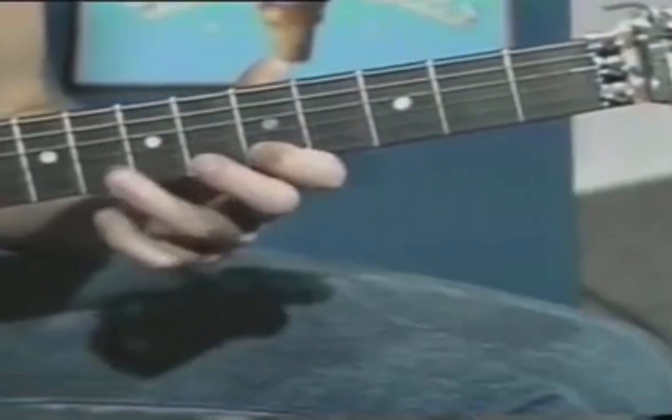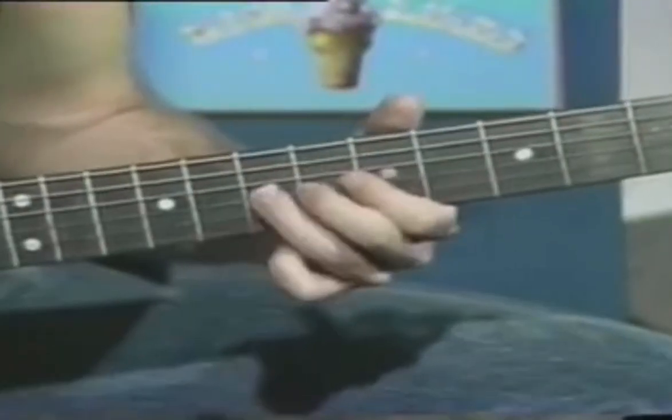Lick number 8 itself is not hard, but what's important to get is the subtle timing nuances and bending nuances that give it its flavor. On the tag of lick number 8, we have a pre-bent release note. Bend the note on the 7th fret of the G string first, and then pick it and release it simultaneously, and that will give you this tasty effect. Now here's the whole lick one time slow.